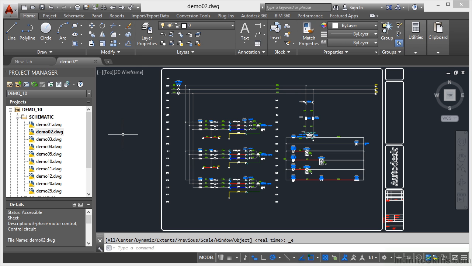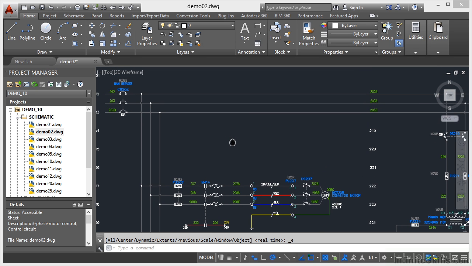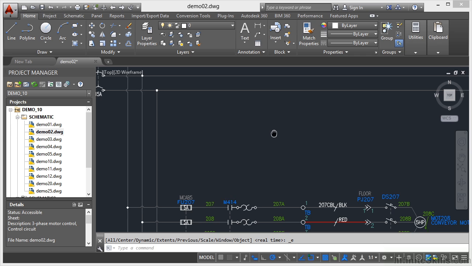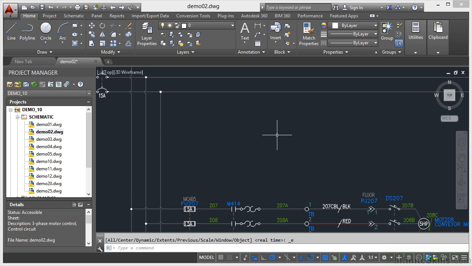Now the reason I've opened up drawing demo 02 is there's a lovely big space here where we can add some wires to the drawing. So I'm going to zoom in and just pan a little bit, make sure that we can see what we're doing. Again, utilize your zoom and pan so that you are in the right place in the drawing. Don't sit there squinting at a drawing at full magnification and trying to work out where the wires actually go. Now, what we're going to look at in this particular exercise is inserting wires into our drawing.